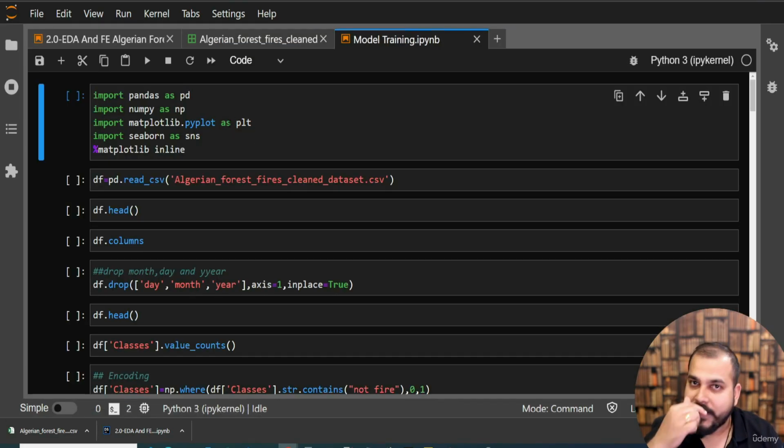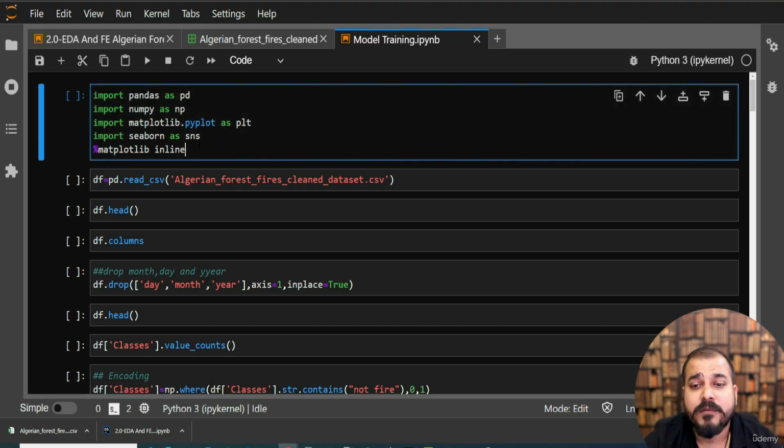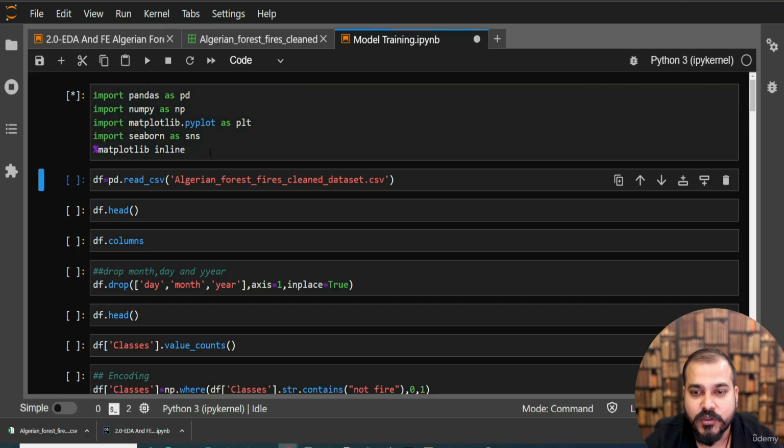Now we are going to do the model training. We will read this particular dataset and perform the model training with the help of linear regression. Then we'll go with Ridge, Lasso, Elastic Net, and I will also teach you something called cross validation. All these things we will be doing, and it will probably take 3 to 4 videos. But since you have already learned about simple and multiple linear regression, I think you'll be able to understand this also. So quickly, first of all, we'll import all the libraries as usual.